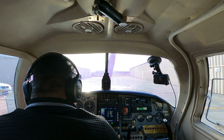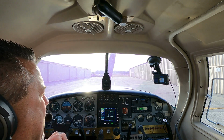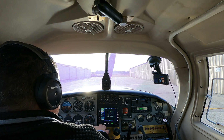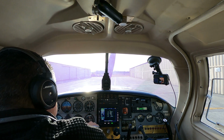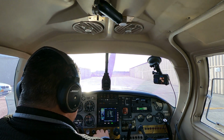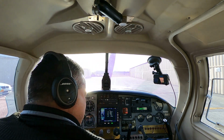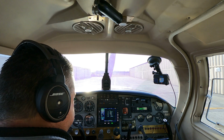Right now I'm looking at the tank. I'm on the left tank, which is the fuller tank. I want to make sure that I have it on that one. What I do next is we'll put in the carb heat. We'll put in the cabin heat, make sure everything's in. All of the breakers are in. We're making sure of that.